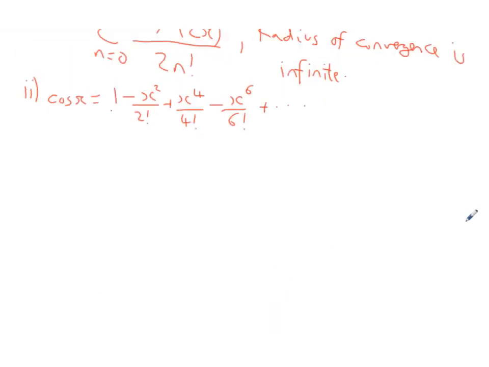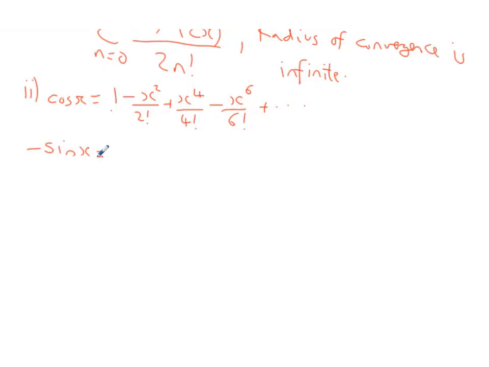So now, if we want to turn this into sine x, think, what happens when you differentiate cosine x? It goes to minus sine x. So if we think of this as an equation, left-hand side cos x equals right-hand side the expansion, then we can differentiate both sides with respect to x. This would be minus sine x, which is very close to the thing that we want to find, equals, well, we now just differentiate term by term with respect to x.